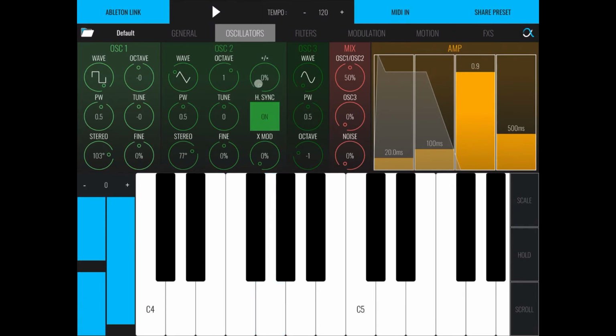Here you can impact how the two oscillators are combined together. If you just simply added or multiplied, which is quite interesting, unique sound. And under here you have cross modulation.